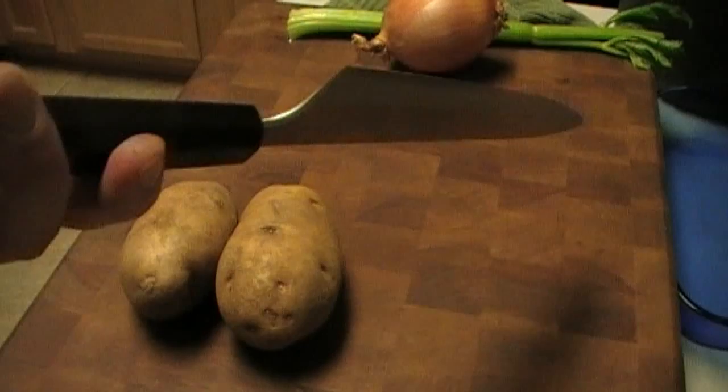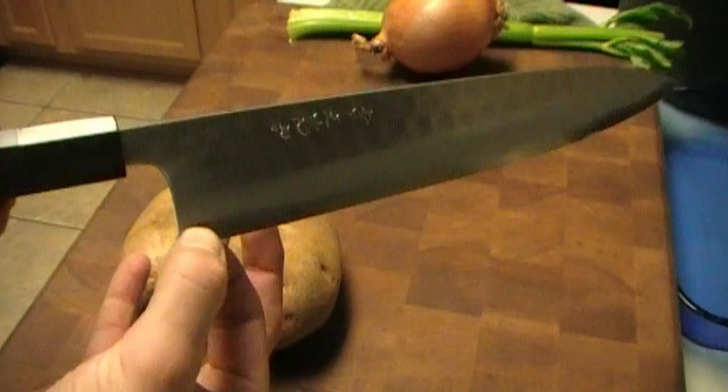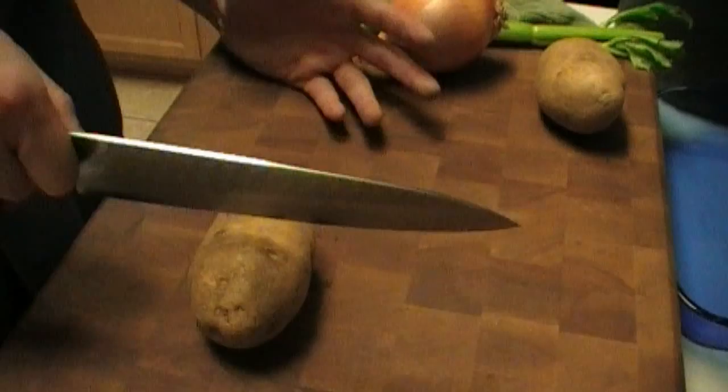It's got an excellent killer convex grind — I'm drooling over the grind on this knife. It is just really fat on the spine and it gets so thin behind the edge, like paper thin. Most of Konosuke's knives are very thin behind the edge. I'm just going to go ahead and cut with it, get a little performance. We'll get a proper review out of it later, but I can tell you this is going to be a non-stick knife.